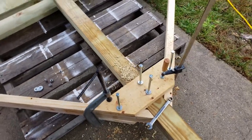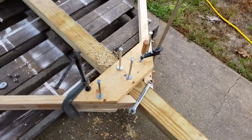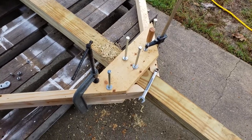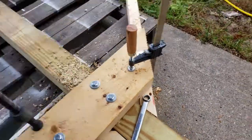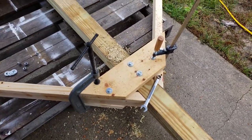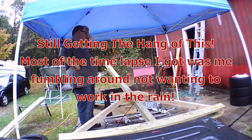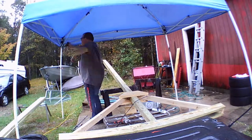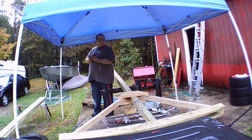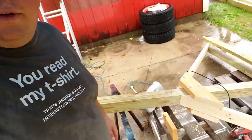Well, it looks like my 1.5-year-old son ran off with my rubber mallet yesterday when he was, you know, helping. So I'm gonna have to tap these in with a regular old hammer. All right, time to put the nuts on, and this side is done completely. All right, we've got the second one here complete.